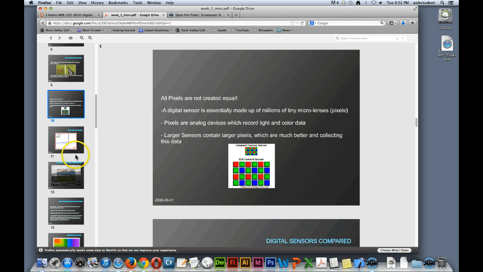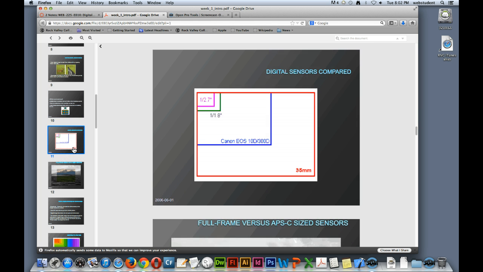So here's a look at some examples of digital comparison to 35 millimeter. I shot in 35 millimeter for years, and even today's high-end DSLRs are reaching 35 millimeter, but they're not quite there as yet when it comes to the sensor itself. You'll notice the Canon 10D, 300D is probably one of the closest ones.